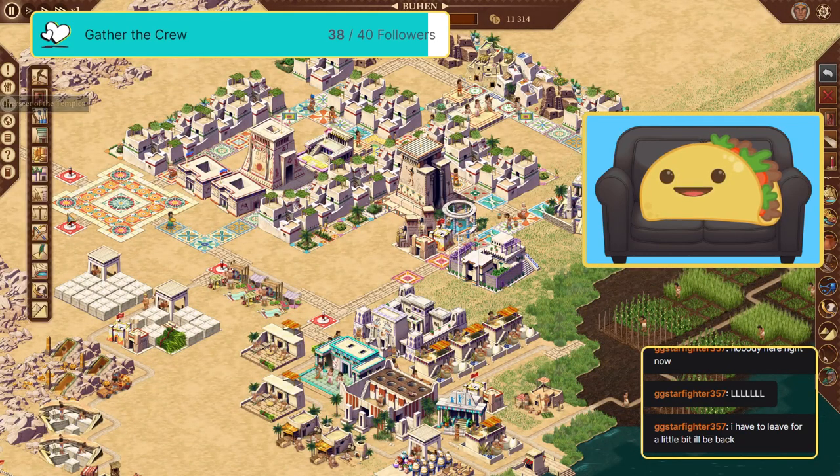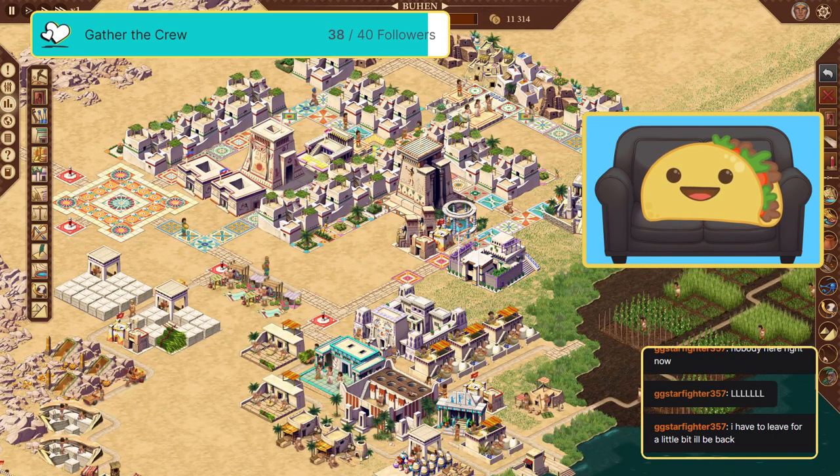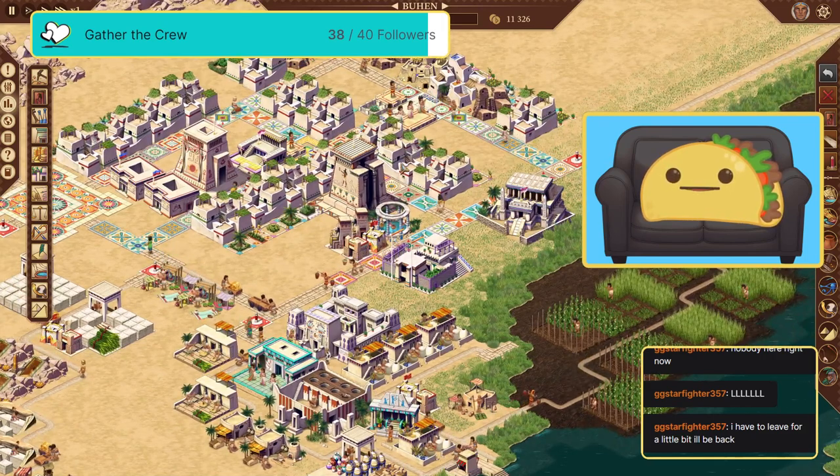Oh, that's the wrong button. Let's see, what do we need here? Okay, so people are coming. We just need more of them.